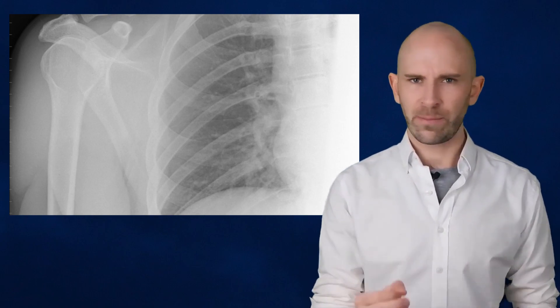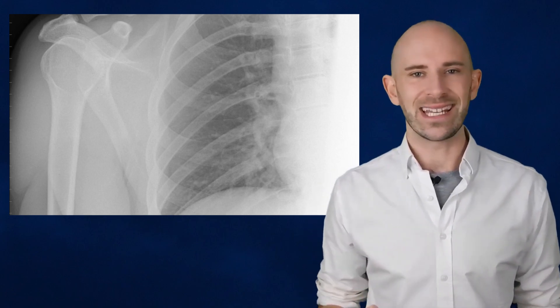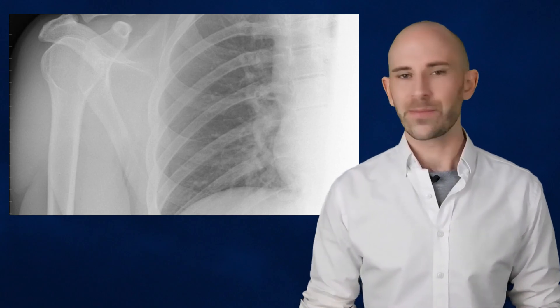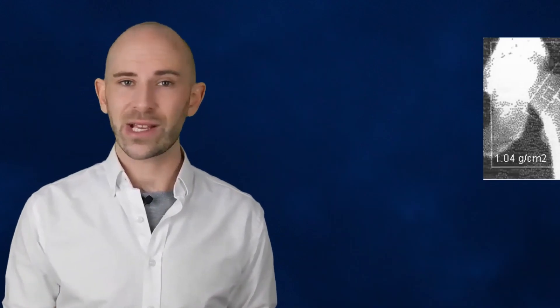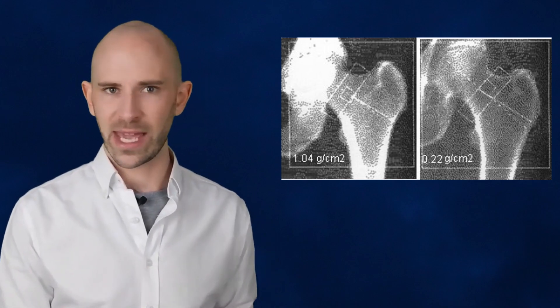Unbreakable Bones. Thanks to a very rare genetic mutation called LRP-5, a small group of people have nearly unbreakable bones due to incredibly high bone density. This oddity was first noticed in 1994 after an unnamed man was involved in a bad car accident. He was uninjured, but just to be safe, they x-rayed him and found out that his bone density was eight times higher than the average man of the same age. Some time later, doctors came across a family, and each member had a very high bone density, along with very square jaws, and they sank when they tried to swim.